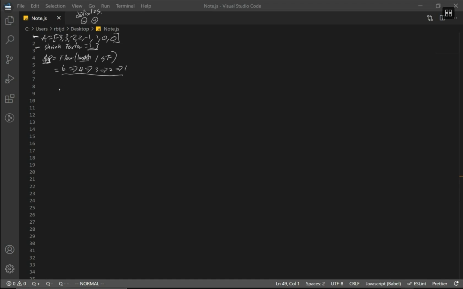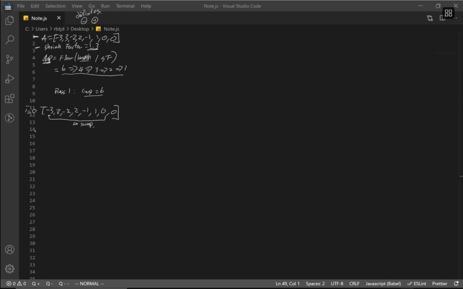So in the first iteration, let's call it pass 1, our gap is going to be 6. Now let's bring our array here. So in the first iteration, when I is equal to 0, we're at -3, and we're going to compare it with the element that's 6 gaps away, which is going to be this 0. And we check, well, do we have to swap? Nope, you don't have to swap.